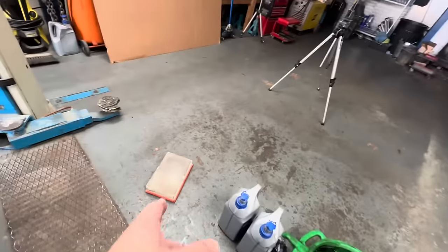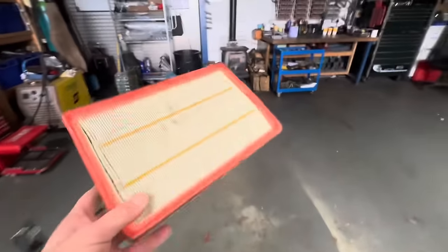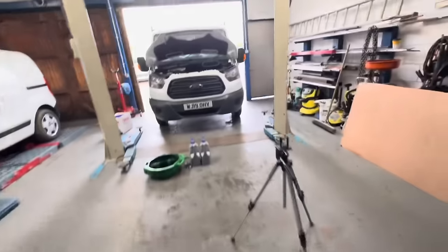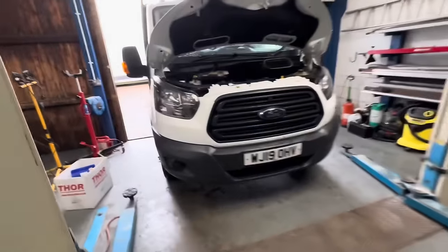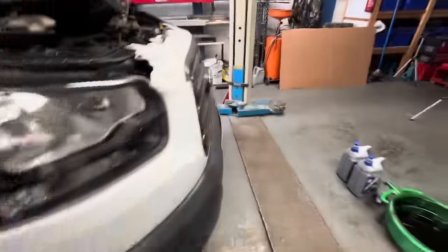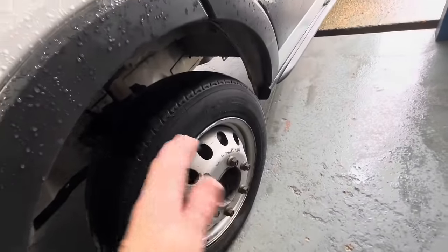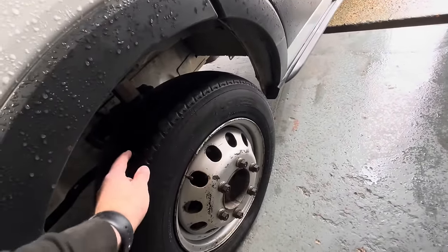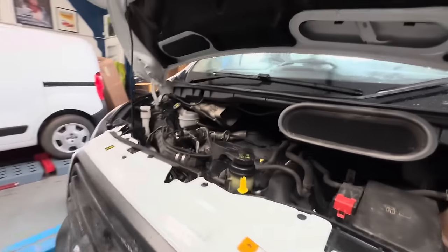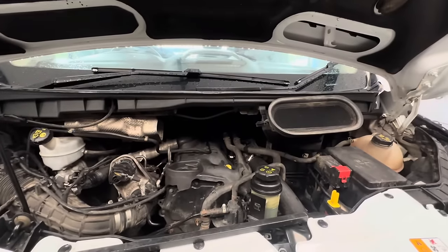New filter, the old one's on the floor. Again, not that bad, actually. Well, we've certainly seen a lot worse, haven't we? That's not lack of maintenance. It's definitely been maintained. One thing I did notice as I was bringing it in, I thought, that is it. It's actually not. That tyre's all right, but this tyre, I noticed, it's actually really bowing. It's been really overfilled with air, and it is really worn on that edge. So I am going to have to chuck a tyre on this one. But I think that's it. I'm going to run it out for a quick road test.